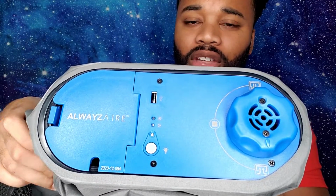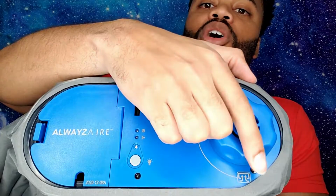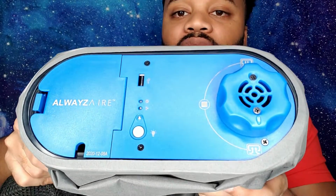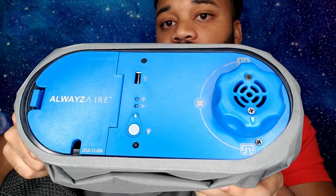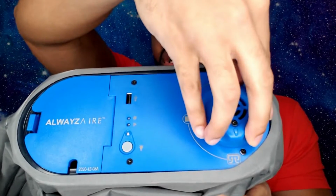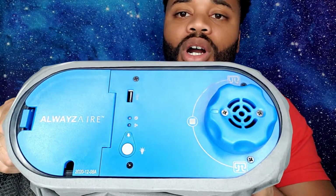Okay, so jumping into the settings real quick. As you can see right here, the knob is pointing down, and the square right here represents the blow-up mattress. As you see, the arrows are pointing upwards, going into the rectangle, which basically lets you know that the air is gonna inflate the blow-up mattress. Right here, if you switch it to this point, this basically lets you know it's gonna stop. That's your square logo. It lets you know that it's gonna stop, so nothing's gonna blow in or out.